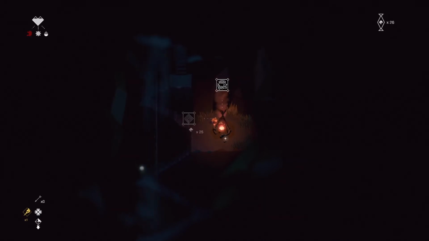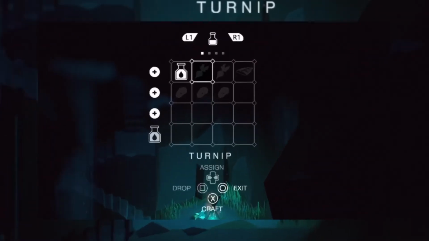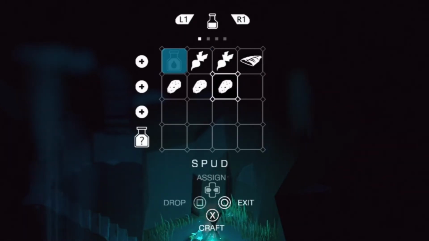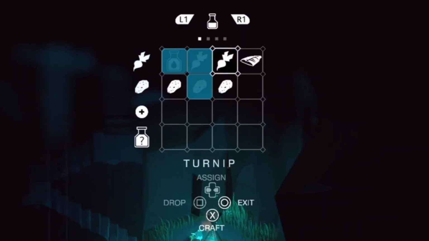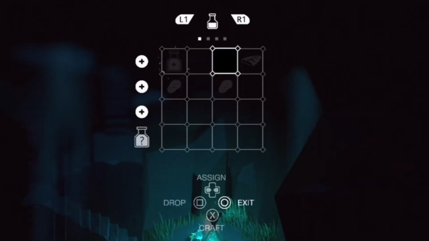And I lit a campfire. This time I can use this other option, and it turns the campfire blue. And you'll see in a little while what that means. But right now, I'm going to make some broth out of a couple of turnips and a potato. You can combine 3 things. And now I have some broth, and you can see I'm still very hungry in the upper left-hand corner.